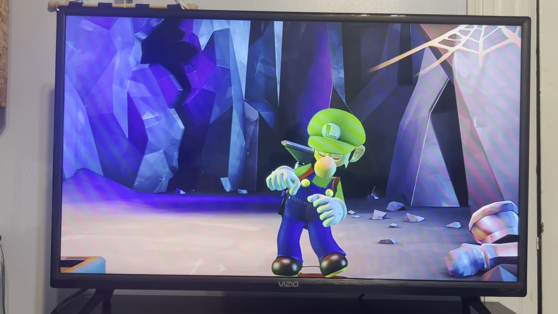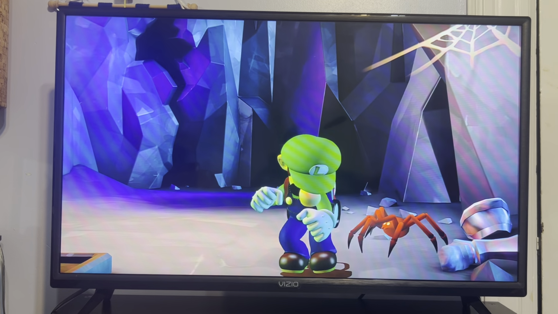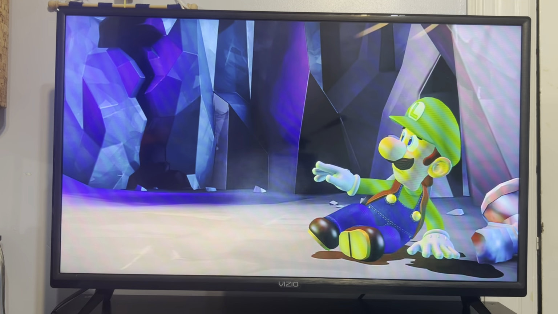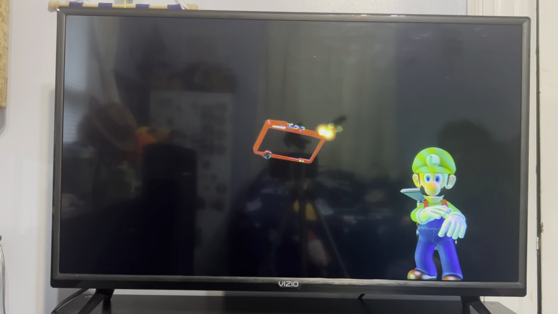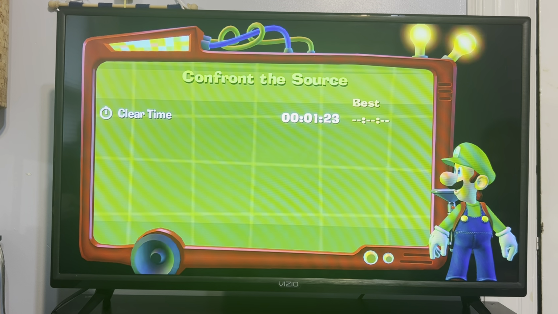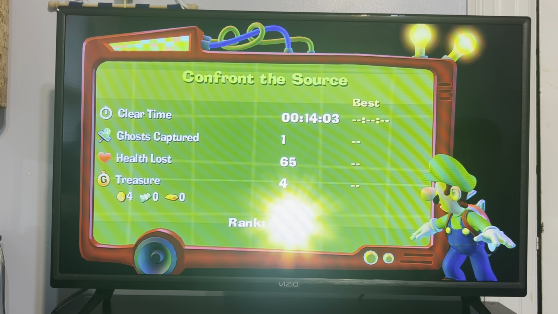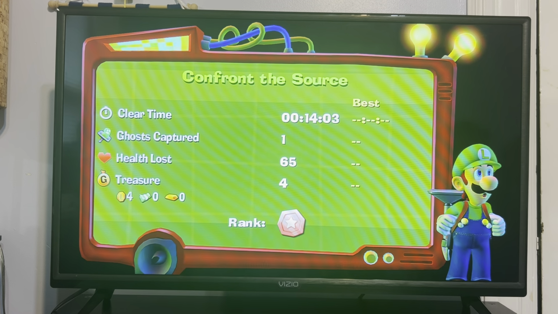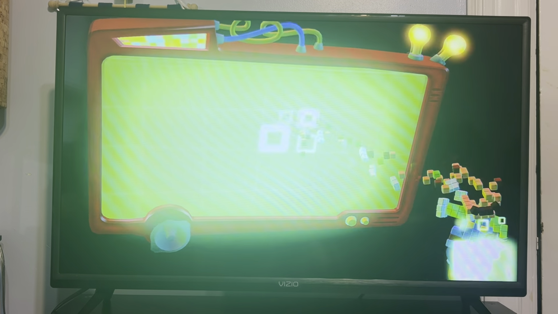And NintendoLife.com also helped, because without it I would have had no idea what to do. So, shoutouts to NintendoLife.com for this. Confront the source. Complete. Nice. Ghost captured one. Health lost. That's a lot of health. And rank a bronze? You've got to be... Yeah, we're going to be checking up. We're going to be going back to all of the things in a future episode. We're going to be taking a look at all the bonus stuff.